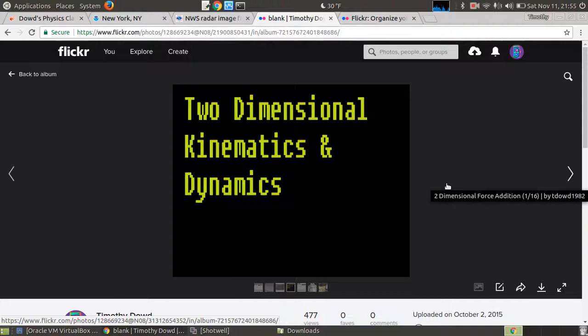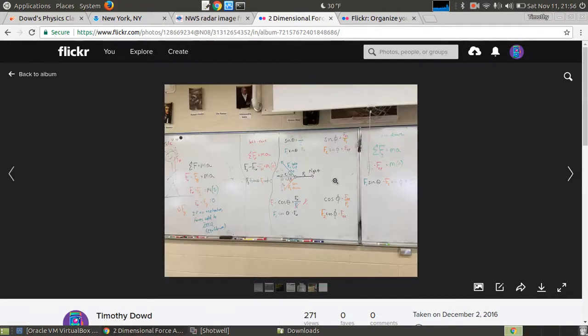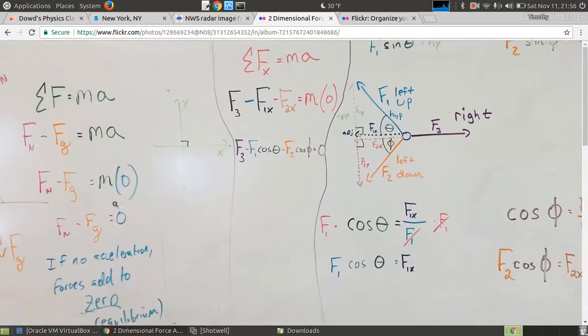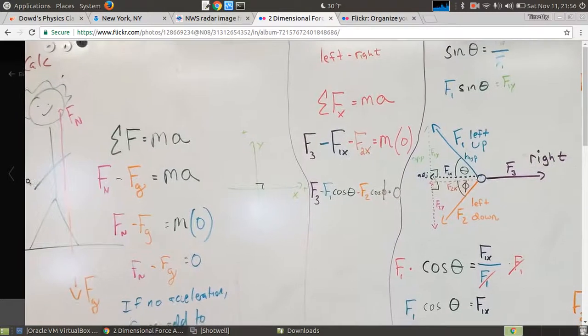So we're about to begin our two-dimensional unit, and I like to start with forces rather than motion because I feel like we can consciously pull in multiple dimensions and we can make it feel a little more real. We have to remember that as we're doing this unit, we're not learning any new physics. All the rules we learned for one dimension are true. We just have to keep track of them in multiple dimensions.